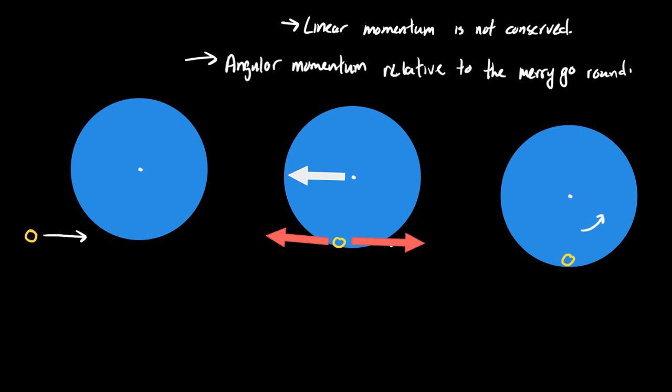Now, this is a weird concept because it looks like the kid's just running in a straight line. It doesn't look like they're spinning. Would you agree? They look like they're just running in a straight line. So it's kind of weird to say, how do you mean they have angular momentum? It's in the way I talk about it. They have angular momentum relative to the merry-go-round. So imagine you're standing at the center of the merry-go-round, right there, and you're watching this kid, okay? You guys get an idea? Let's say the kid misses the merry-go-round. Jumps but misses and just keeps going.